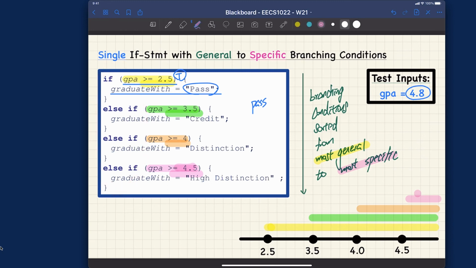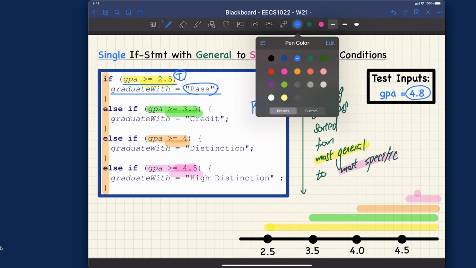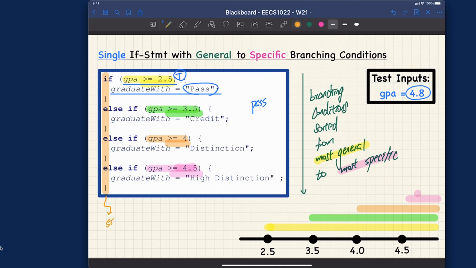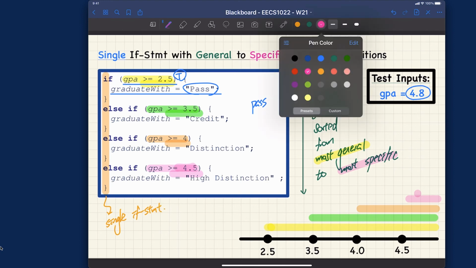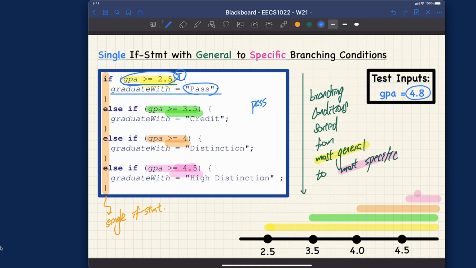It's always important to really understand the context we are talking about. You can think of the whole thing here as a single if statement. We already satisfied the very first branching condition, and that one is executed.